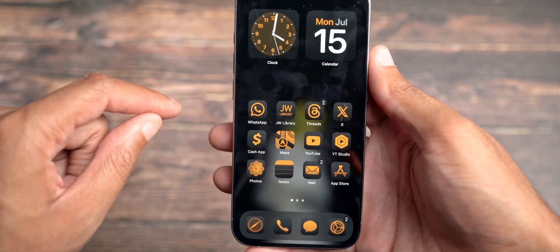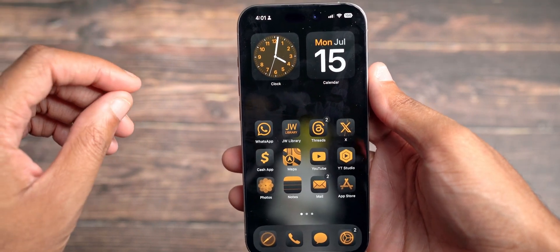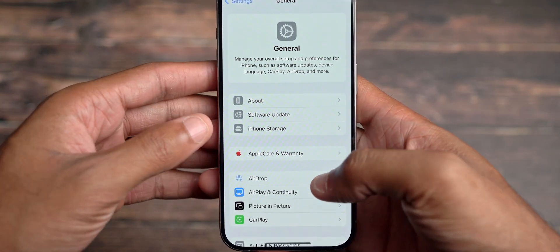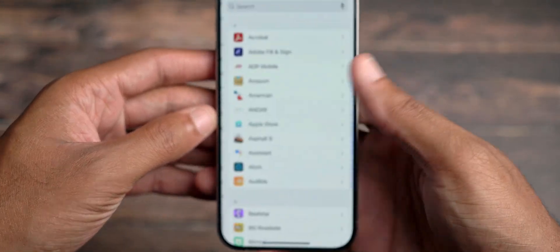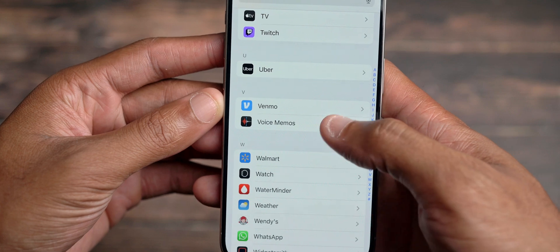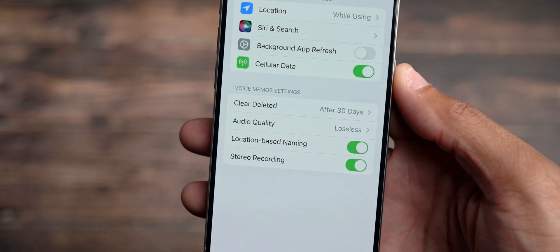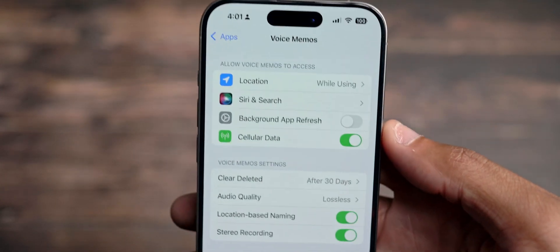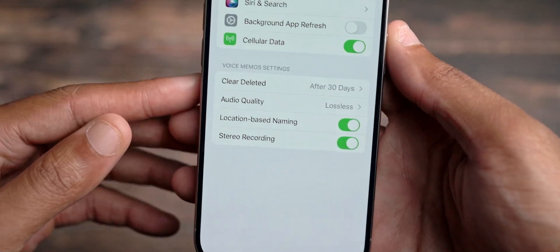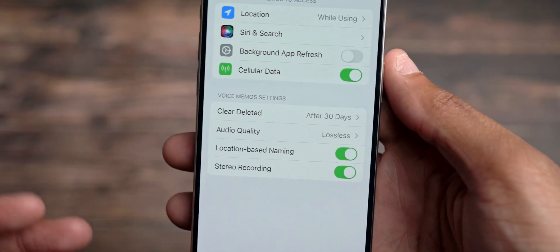A few things I caught over the course of the week since running iOS Beta 3: Voice Memos has added the ability to do stereo recording. If we come back out, scroll down to Apps, then down to V, we see Voice Memos. Upon clicking it, you can turn on stereo recording right there. Whenever you want to record voice memos, you can record them in stereo, which will improve the quality. You can also change the quality between lossless and compressed — I'm doing lossless.